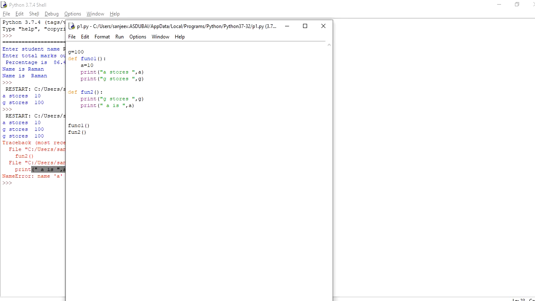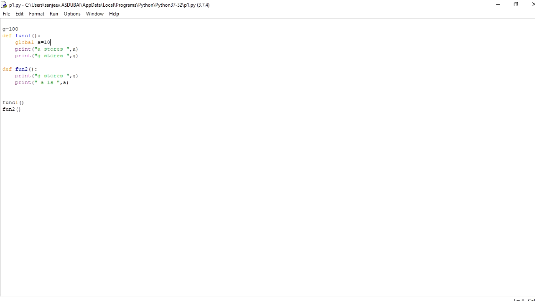So either I should declare this as global as I have declared g, or I can use the keyword global. The global keyword makes a variable global. When we use the keyword global, we just have to be careful that on the first line you declare the variable as global, and in the second line you put the value, right?